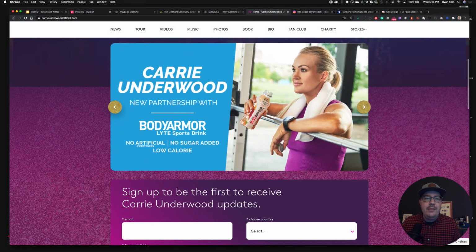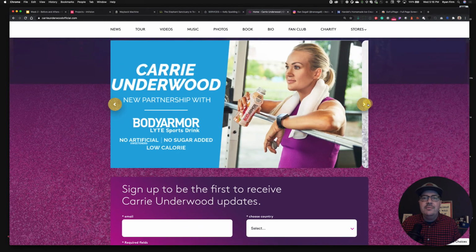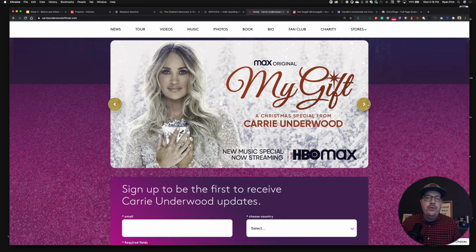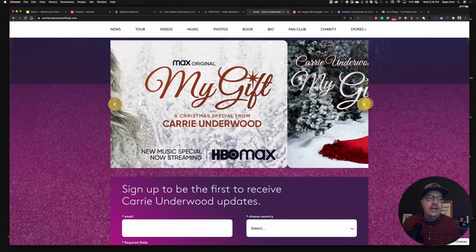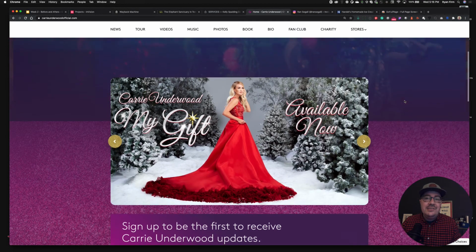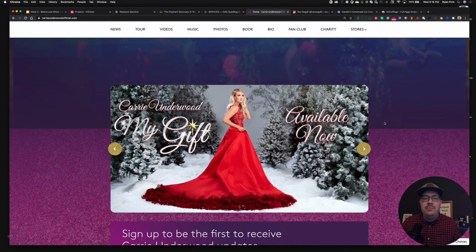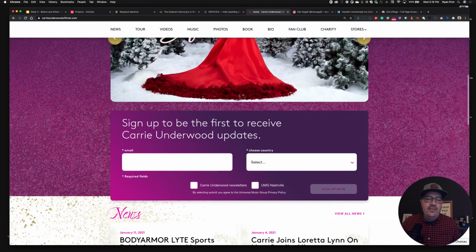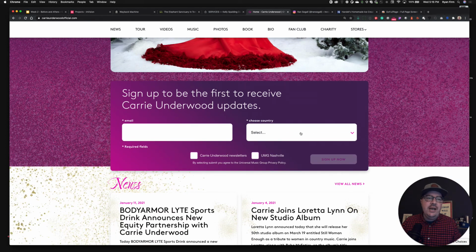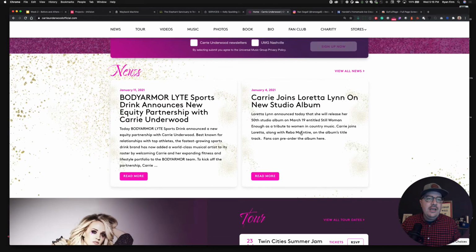And as I scroll down the page, here's where that rotator comes into play. So we knew this was going to change depending on the season, the album, the artwork. And so we wanted to create consistency up top here in the video that was playing and allow for that flexibility a little bit further down the page. A real easy way to sign up for updates, also some news.